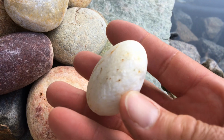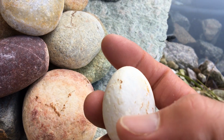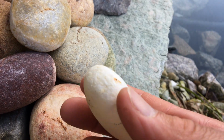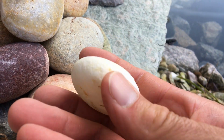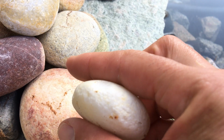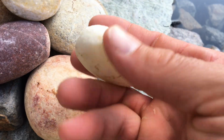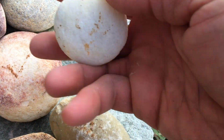Here's a point that I found at my friend's property. Actually, if I ran through the woods from here, about 1.5 miles, not even a mile through the swamp, though, you're gonna have to cross the swamp and the stream. So I usually go around. They let me. That's one place they do let me park there. Great little hammerstone.